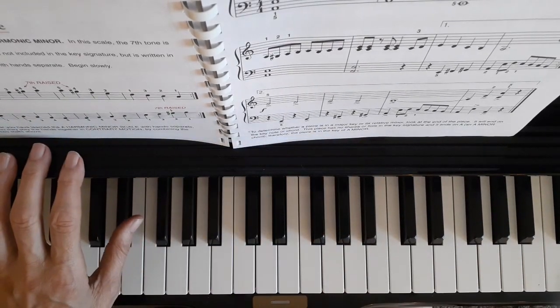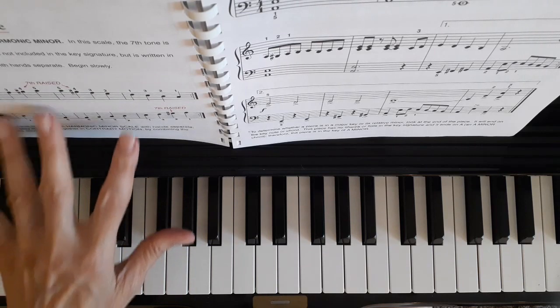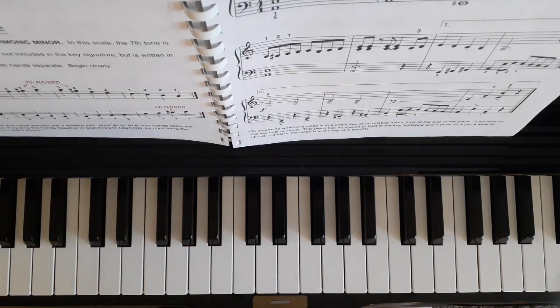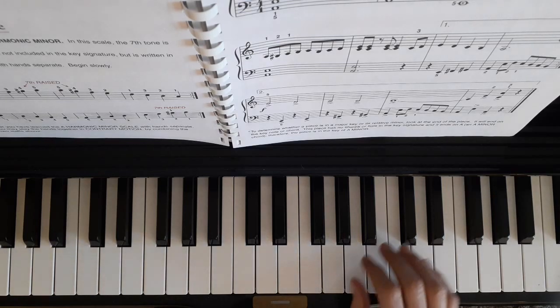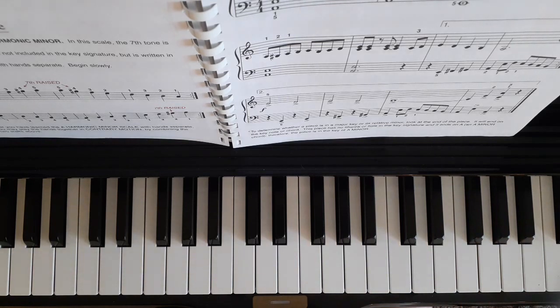That presents some complications that in the course of the normal class, we don't really have time to get into as far as technically. When I teach privately outside of the beginning piano classes, I don't introduce scales like this till people have studied for a couple of years, because the harmonic minor scale's got a big skip. If you look at that, it's got a big skip, and technically that means the way your hand interacts with the keys. That's more of a challenge. You don't need that to play this song.